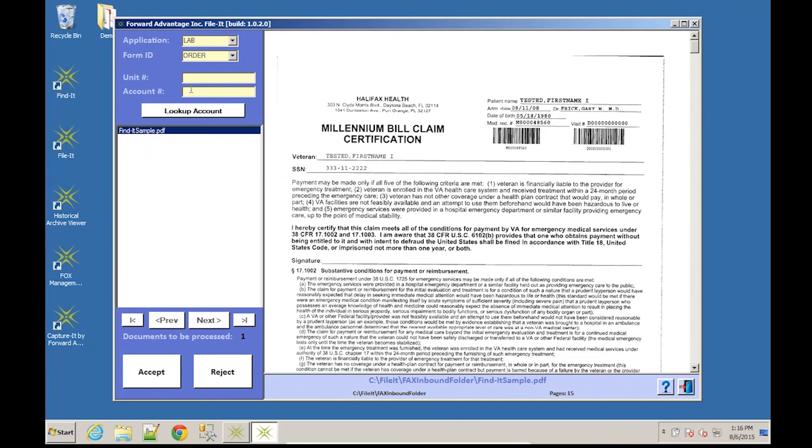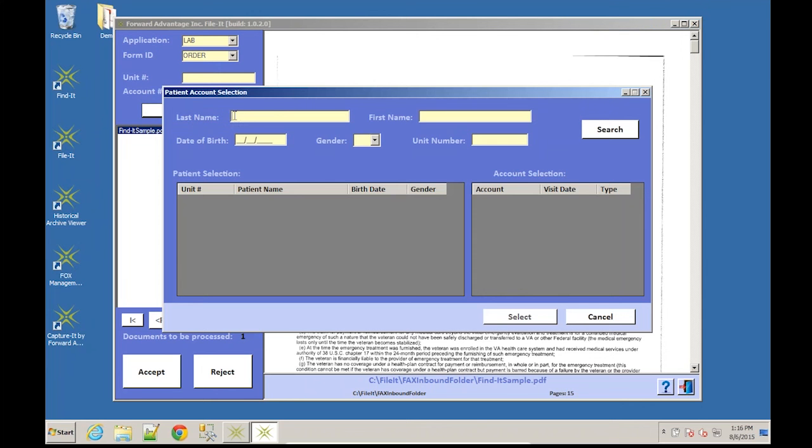You want to get the unit number and account number, and you want to get them correctly. So if you know the value, if you have it, you copy or paste it in here from another application, that's great. If you don't know it and you want to ensure accuracy, we have this lookup button. What this is going to do is a lookup directly to MEDITECH's DR, which is going to ensure a higher probability of accuracy.